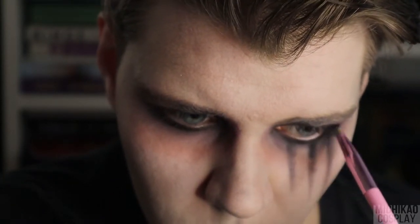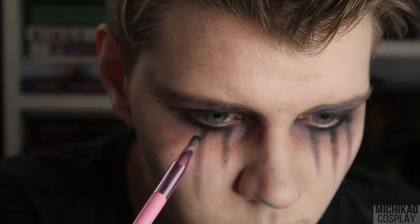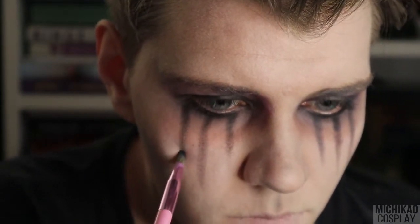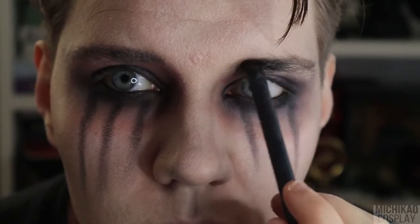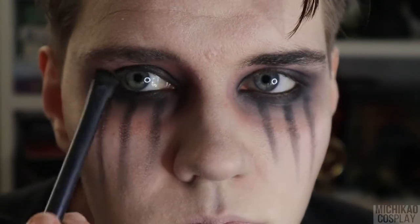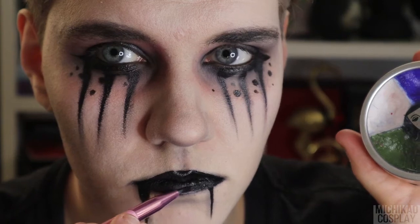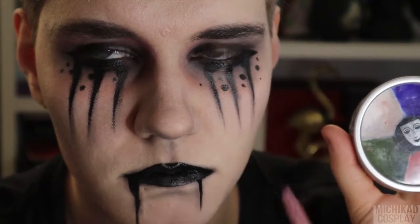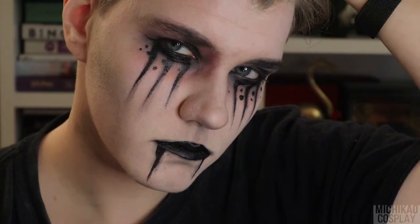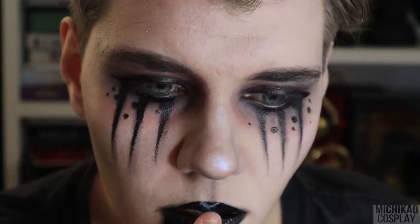After I did that, I started doing the tear effect — I'm doing like three strokes on both sides. I'm doing everything with eyeshadow so far and then I will be going over with my cream color a bit later. I'm now taking that same dark color — I just mean black — and adding it on my eyebrows. And I've gone over with my cream color black on top of some of the places on my eye, doing that tear effect, and also my lip doing some smeared lipstick.